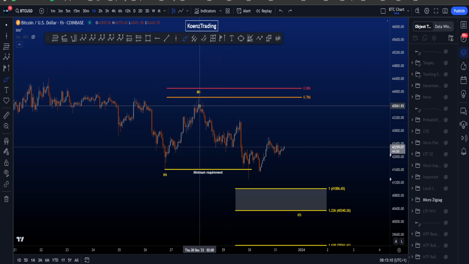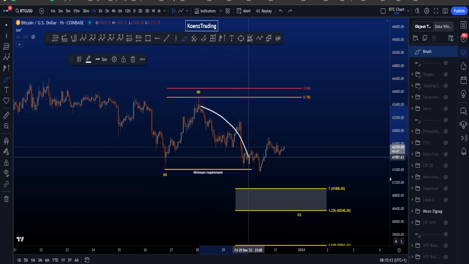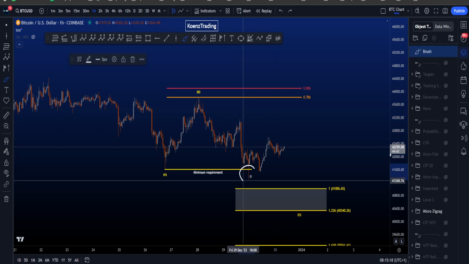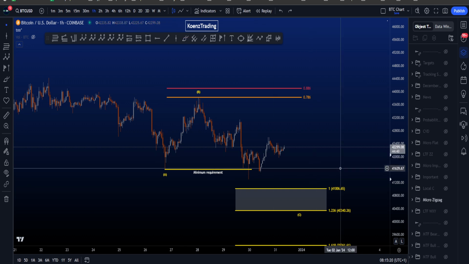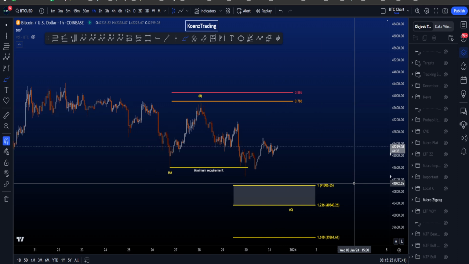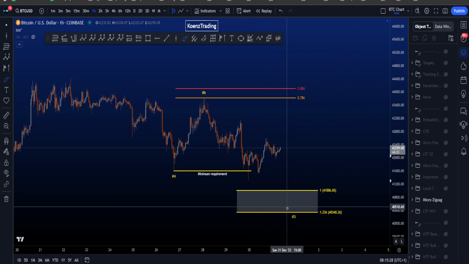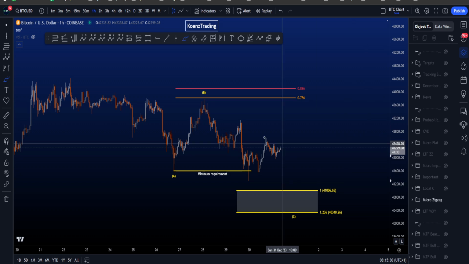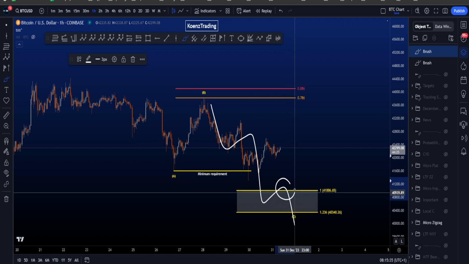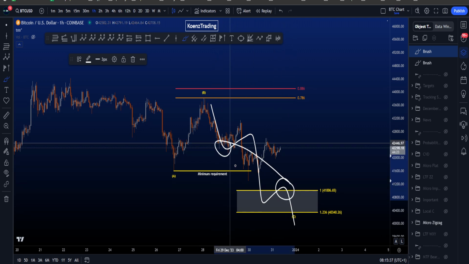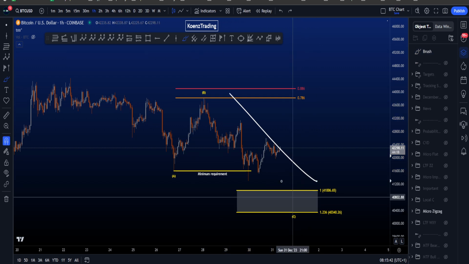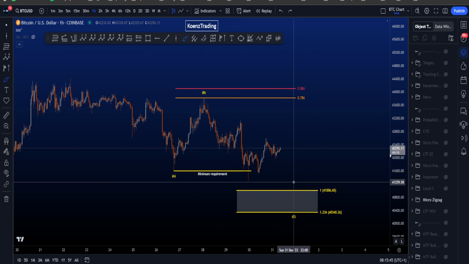It is very rare for a wave C in a zigzag to not take the low of A and be truncated and then move to the upside, but that is not the case because the low has been taken, which usually is a minimum requirement over here. Now for a wave C, there are two potential scenarios that you have to think of, because wave C has to be a 5-wave move, meaning we are either looking for an impulse to the downside where we don't want to see overlap between a wave 4 and a wave 1, or we have to think about a diagonal, preferably contracting because expanding diagonals are less common.